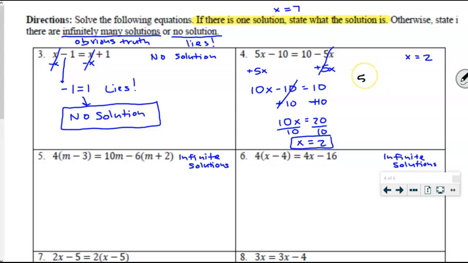And just so that you can see where students may have made a mistake, because I want you to be careful with this, I'm going to redo the problem another way, the way that a lot of other students decided to do it. They're like, hey, I'm going to zero out this 5x. So we subtract 5x, and then we subtract 5x from this side. And all students see is 5x minus 5x, they think that it zeroes out. What they're not paying attention to is the fact that it's negative 5x, taking away 5 more x, and that leaves us with negative 10 is equal to 10 minus 10x. You're still going to get the same answer if you continue on with that process. But I just want you to be careful when you're looking at zeroing these things out. Do they have the same number of x's? Please pay attention to whether those x's are positive or negative.